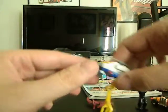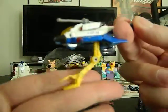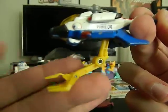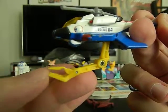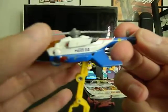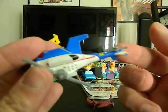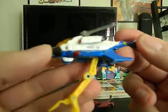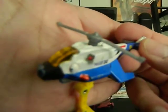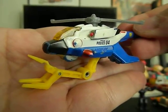Up next, this is a 2007 from Tomy — it's a police helicopter with a grappling little hook, and it opens up so you can grab little people. It's got its propeller on both the top and the side. I actually thought that was kind of cool. Let's see if I can show it to you up close here. There we go, very cool. It's going to go in my collection.